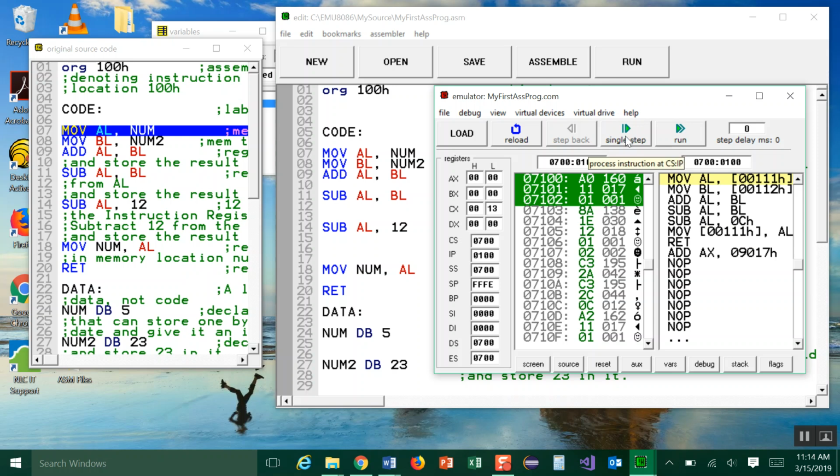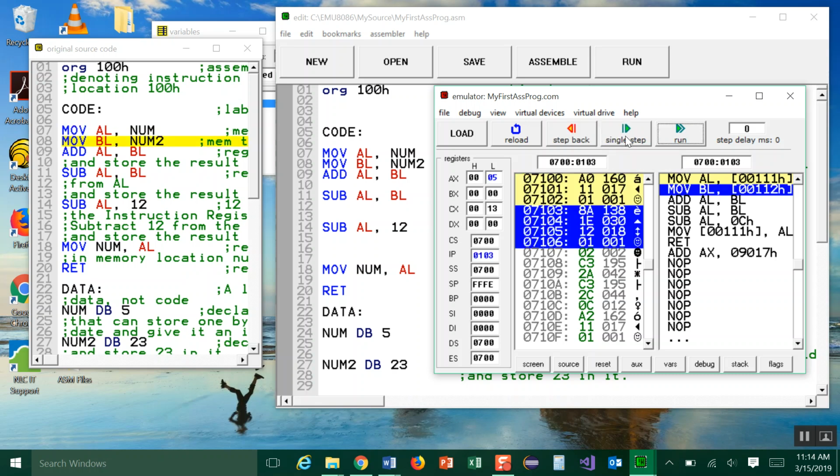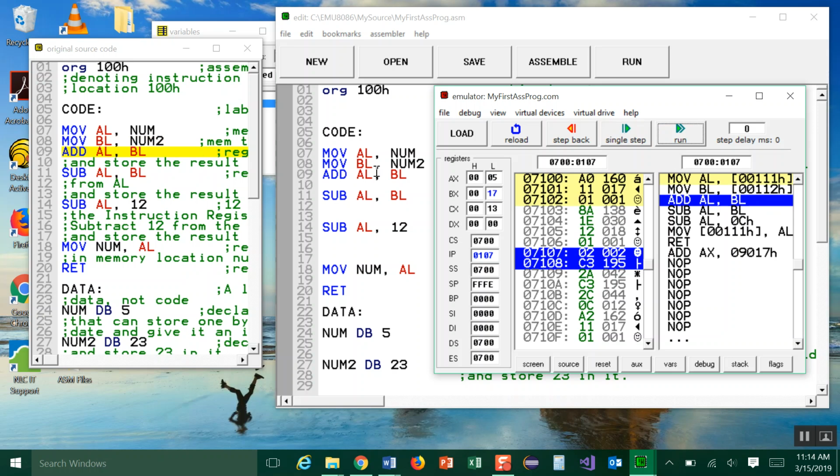Let's single step. Let's do it step by step. We are moving the value 5 into AL. Notice that that's a 5. And then we do the next instruction. We are moving the value in 112 into BL. It highlights the instruction that's being executed next. That's exactly where the IP, the instruction pointer, is pointing.